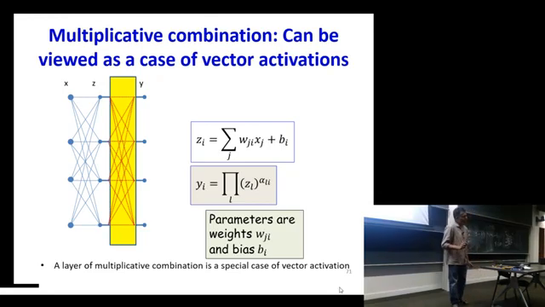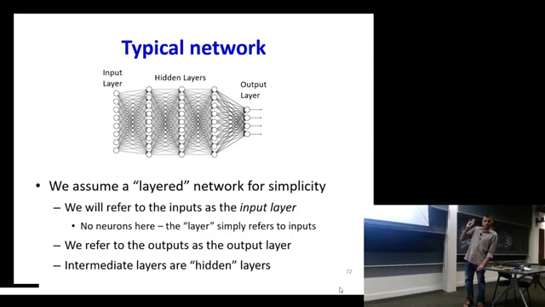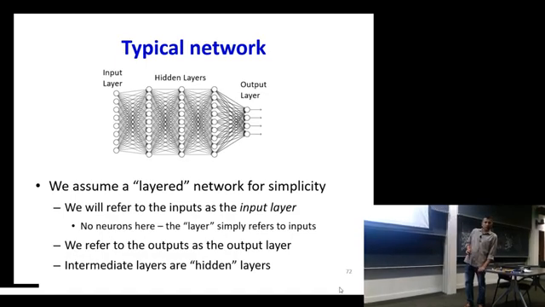And finally, before I continue, we're going to assume a layered network for simplicity, which means that we have an architecture of this kind, which can be separated into virtual layers. Each layer only communicates with the immediately subsequent layer. So we don't have connections going from here to here. The most generic case would allow those connections, but just for ease of explanation, I'm going to use this kind of architecture. So we'll call this the input layer.